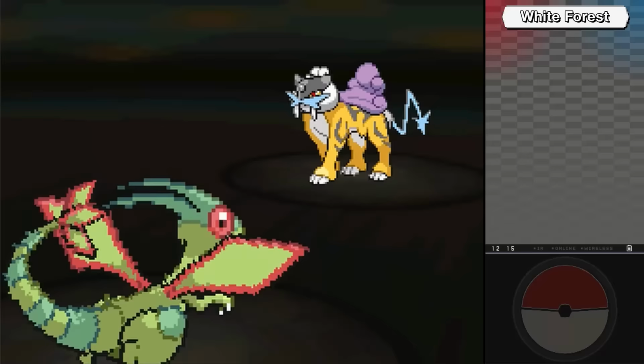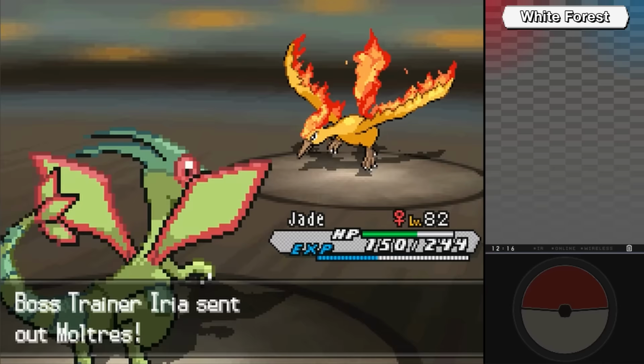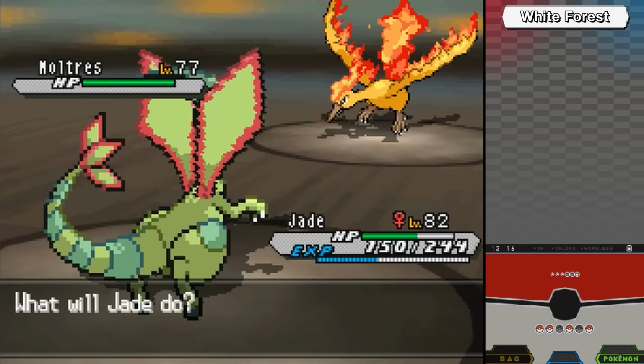Okay, well, I get that. Harmony, you don't have your Persim Berry. Oh no, you already popped your Persim Berry again. Oh, I'm forgetting things because I've been here for so long and I'm not thinking about it. You have Pressure and I'm confused. I'm just gonna go for the Outrage.